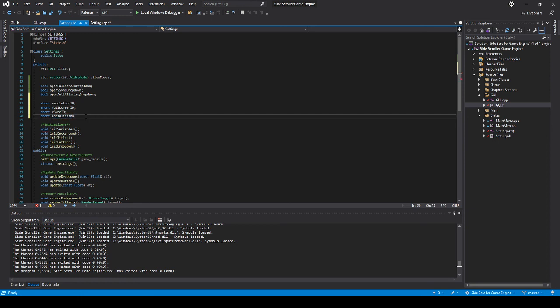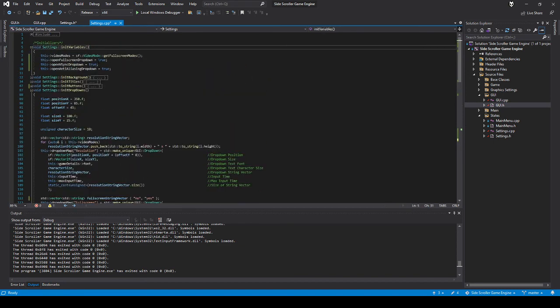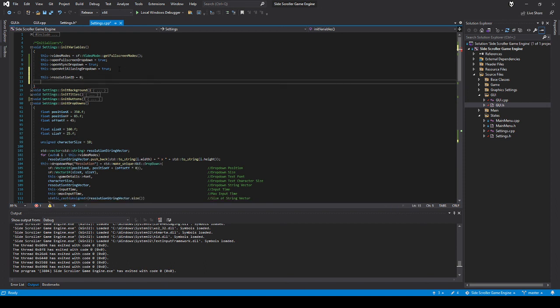We'll actually want to save these to a document. And for right now, until I am in the future and I can think properly, I'll set these to 0. So this resolution ID equals 0. This full screen ID equals 0.